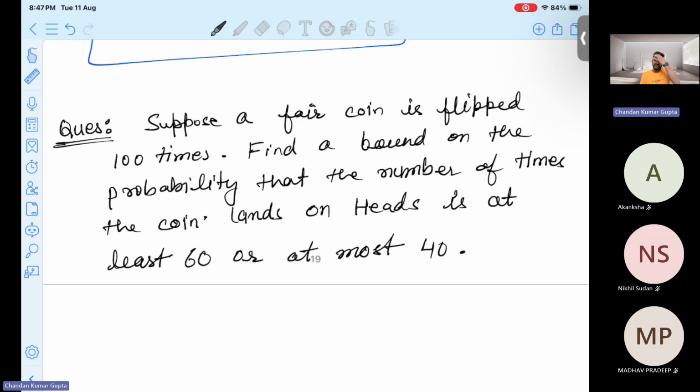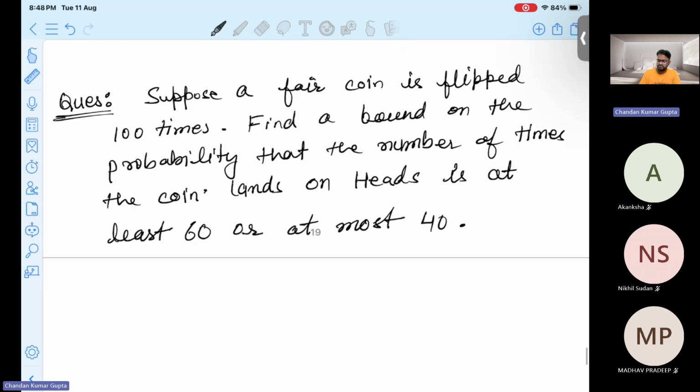Also, since here we are given a fair coin, that is actually the keyword here. With the help of the fair coin, we will find the mean and variance. Actually, this question can be solved via Bernoulli distribution as well. And if we are able to calculate the mean and variance of this random variable defined in this question, then we can use Chebyshev's inequality as well. Here we are given the bound, so we can directly use the Chebyshev.